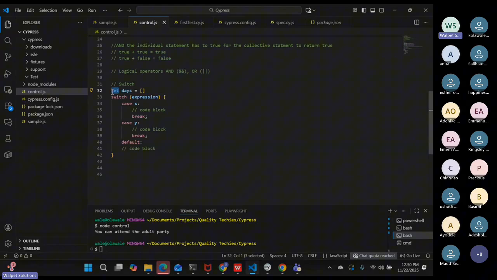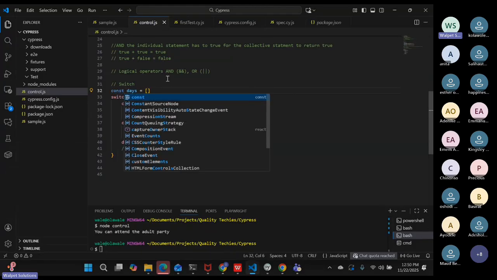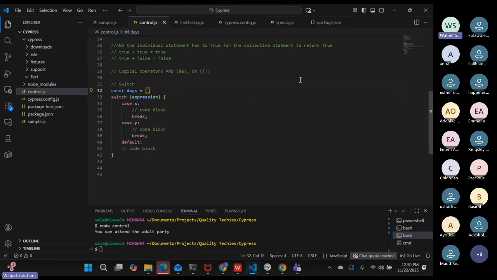I can actually make this a constant instead. I'm not going to change the content. So I want to start from 0. I want to use 0 to represent Sunday. And then from onward, you can say 0 Sunday, 1 Monday, 2 Tuesday, and so on. So I'm just going to list the numbers here. All right, so I will have 0, 1, 2, 3, 4, 5, 6. Right, so we listed it here. Correct?